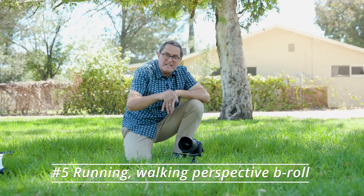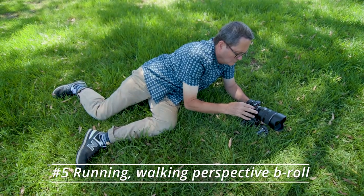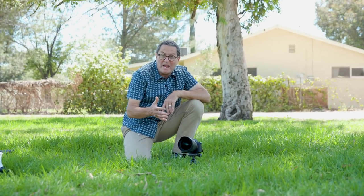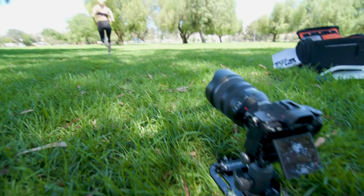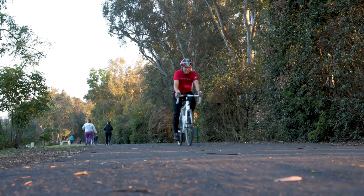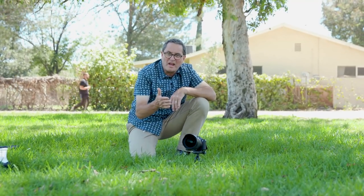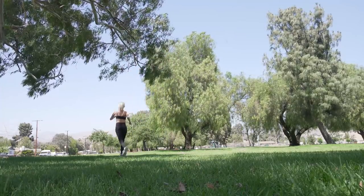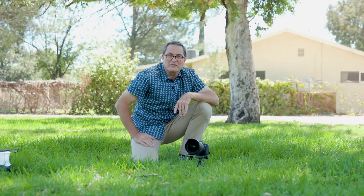Another great angle I love is to get the camera on the ground. I use this a lot when doing B-roll for documentary work. I'll have the person run by and step over top of the camera. They can step over it as they go away from you, or as they come to you. It's just a really interesting piece of B-roll — they don't have to run; they can be walking by, riding a bike, or walking their dog. Just get that camera down low so as they come by, you see their foot step into the frame. It gives you depth to your video piece.